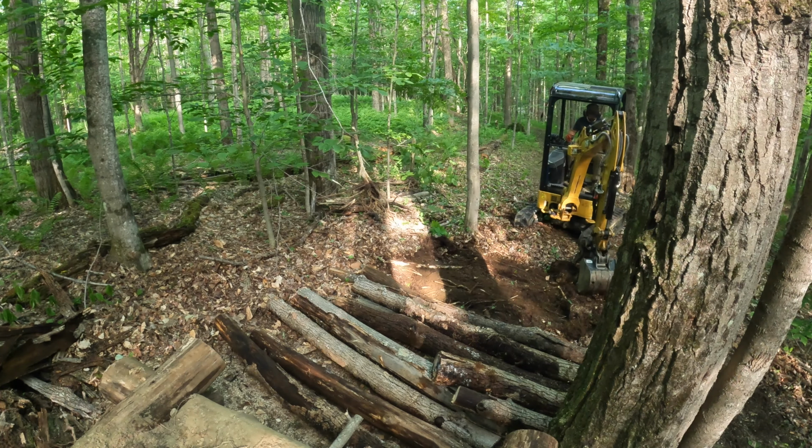So right now the excavator is sitting where the borrow pit is, but I like how this looks. To me, this looks hand-built, and that's the way I've been trying to approach building this trail. I'm using the machine, however, I'm trying to use the methods I would typically use if I was doing it by hand, except we can move dirt so much more quickly with the machine. So all things considered, I'm really pumped with how this is shaping up.